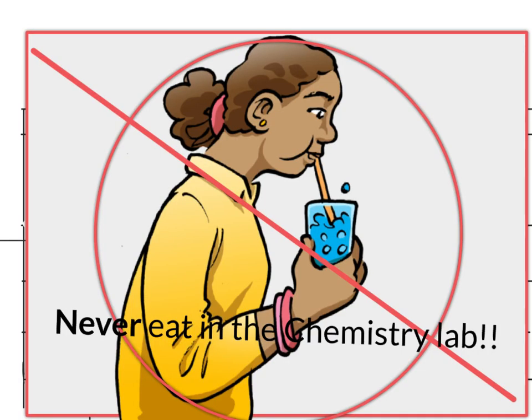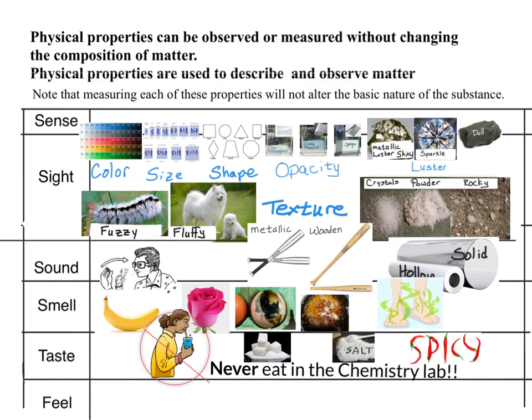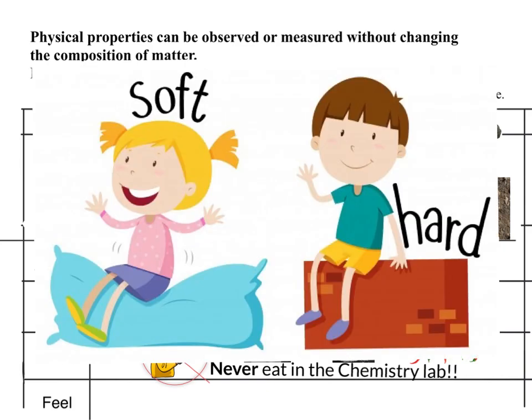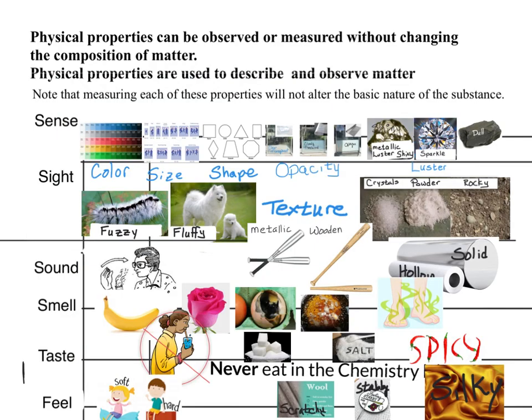In the chemistry lab, we don't generally use taste as one of the senses that we use in the lab. But at home, you certainly do. At home chemistry, you might see how something tastes. You might say that your food tastes sweet or salty or spicy. Those are all descriptions that are physical descriptions of the taste. For safety reasons, again, the sense of touch is not used a lot in the chemistry lab, but we certainly use it at home. We might use terms like hard or soft, fluffy, scratchy, stabby. I don't know if that's really a word, but I certainly know it when I feel it.